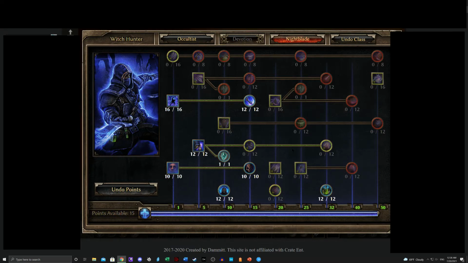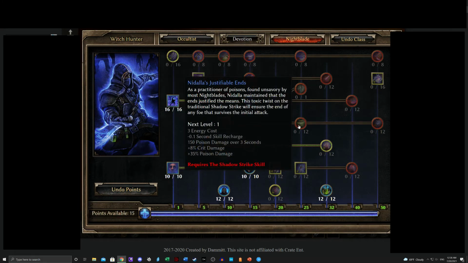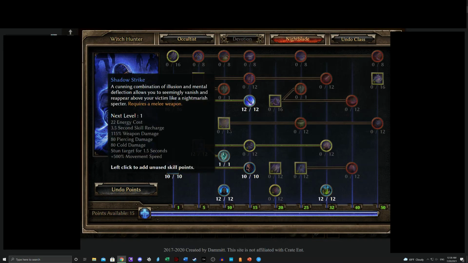You could also use Shadow Strike if you really wanted to, for really good individual melee damage, because you're going to have your piercing and cold damage here. You get the Nidal's Justifiable Ends, you get some poison damage there. Whether or not you go into Nightfall is totally up to you. If you're going to commit this far, you already are enhancing Vitality damage with Possession, you're enhancing cold damage, you're enhancing Frostburn damage. It's kind of like, why not? If you are going to go into Shadow Strike, Shadow Strike is an excellent response as well.